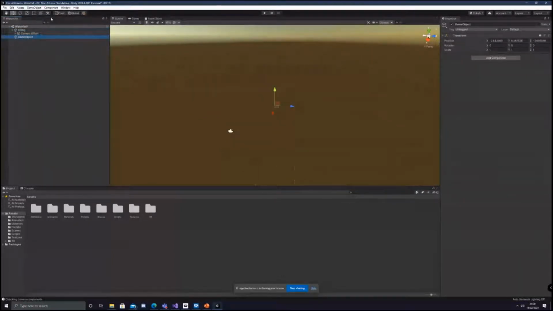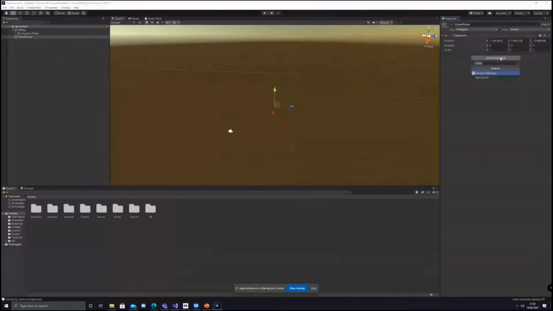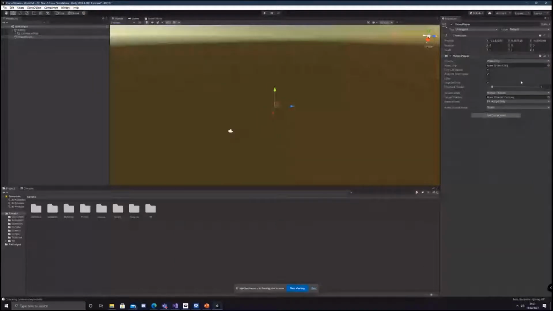So we've got an entity here, or a game object, and I'm going to call this video player. What I can do now is add a video player component. I've given it a name, which is just a reference, but it's now a type of video player. This is one of the three main components that we need to get 360 working in Unity.